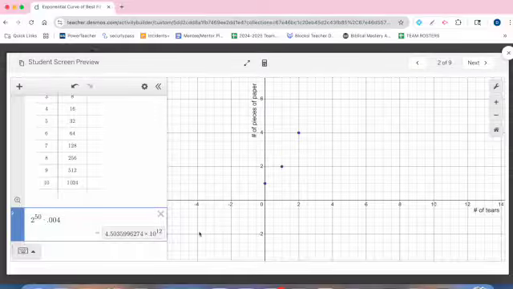Do we have any idea how high that is? I mean, an inch isn't super big, but that's a lot of inches. How high is that anyway? Well, let's convert into units that are a little bit easier to understand. So let's go from inches to feet. So there's 12 inches per foot.